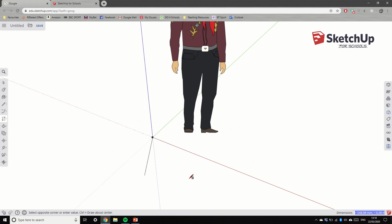So I've got this kind of thing on the floor that will be some blue lines. Now, what you'll notice in the bottom right hand corner, so I'm trying to show you down here, is the dimension box. So this is telling me how big this rectangle is at the moment. So it's 596 point something long by 887 wide. So we just need to be aware of that because we're going to put some numbers into that later on.